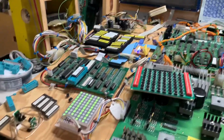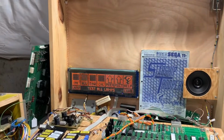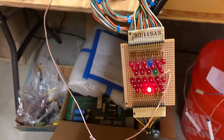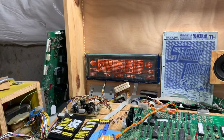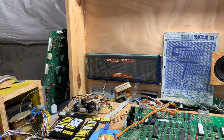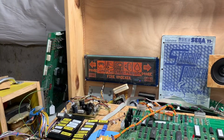Test all the lamps. Most excellent. Test the flashers. And those are going in the correct order. That's weird. Whoops. That's what I was looking for.